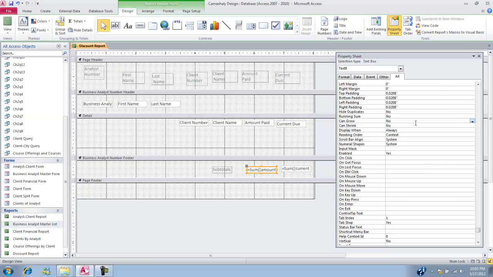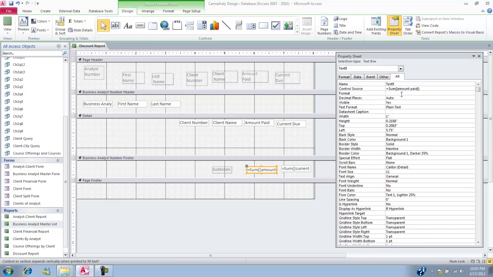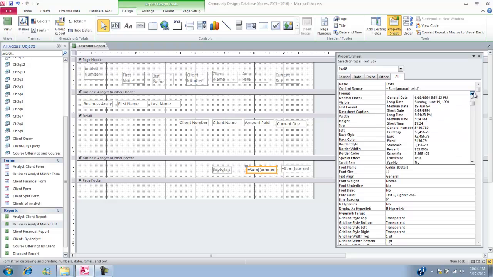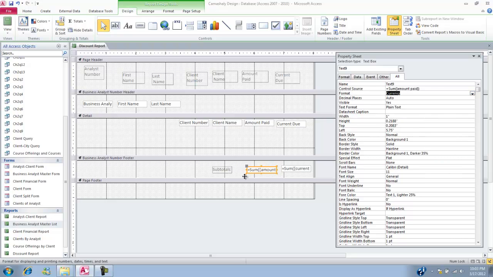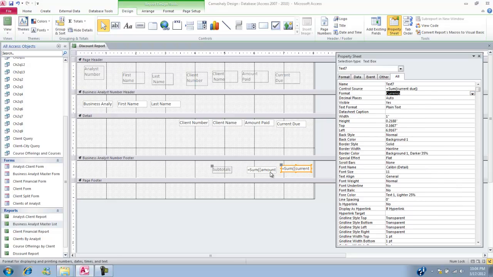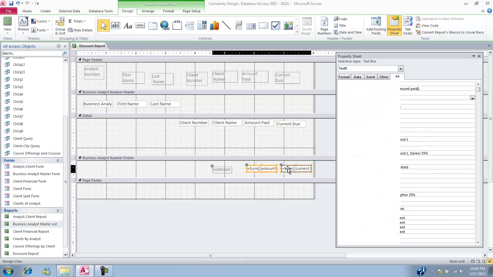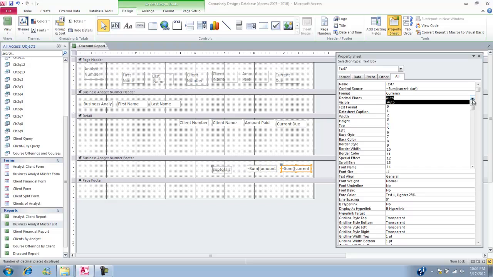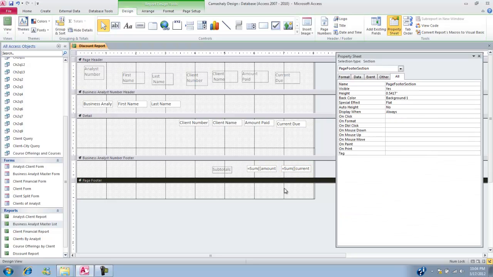So what I probably need to do is, under my properties, under format, change this to currency, change this one to currency, and that will place dollar signs and decimal places as needed in there, which is nice. I can also change this to 2 decimal places and 2 decimal places. Alright, now I feel confident and comfortable I did that.